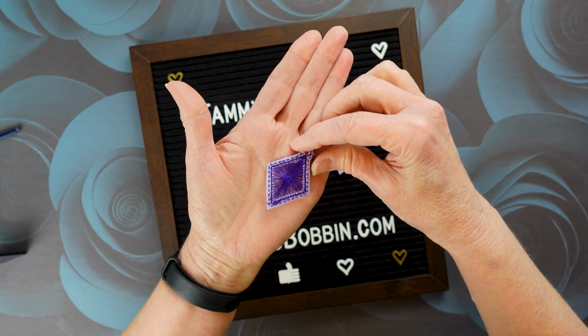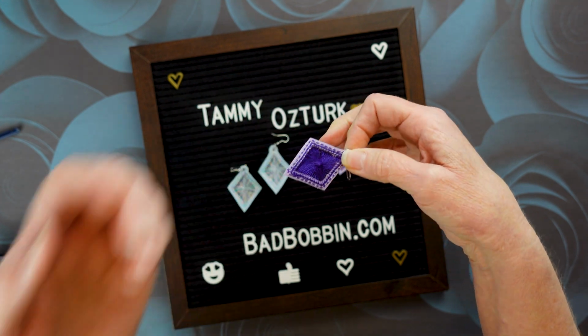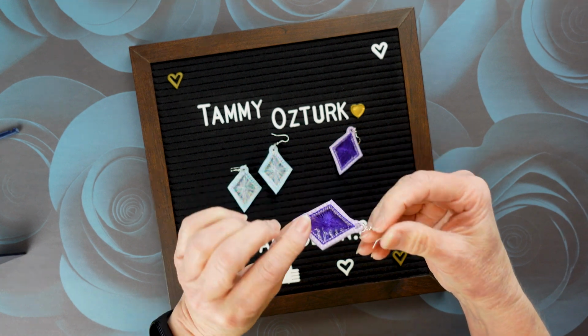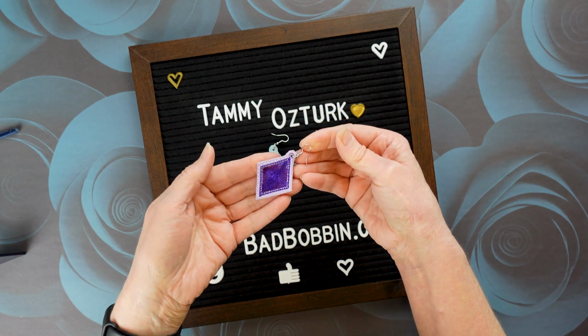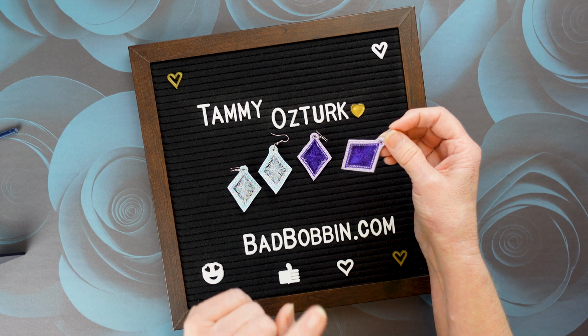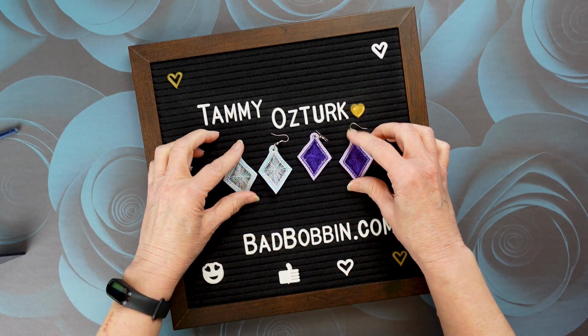So this is the new design. There'll be a couple other shapes for these. And this is very simple. Two pieces of vinyl, whatever thread you want, bobbin thread changed to match the top and bottom, and then your jump rings and your hook and some water-soluble stabilizer. You'll have to have the water-soluble stabilizer for the center part. It's very simple, very quick and easy to do.